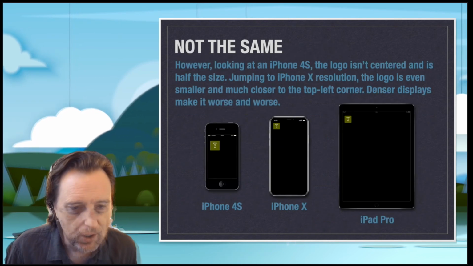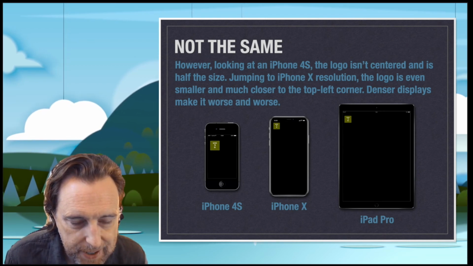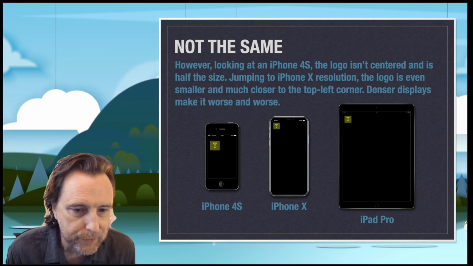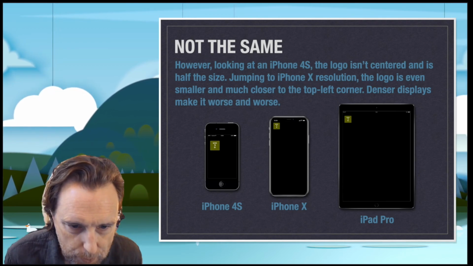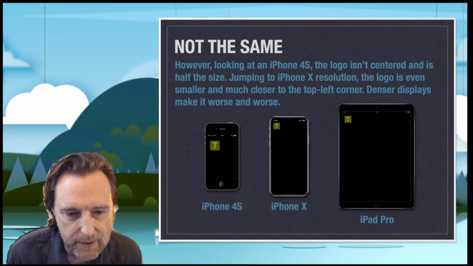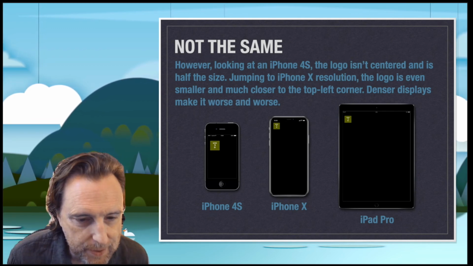So on an original iPhone 4S, you can see it takes up a fair amount of space on the screen. Put it in the top left corner there, kind of close to the top left corner. And it comes over not quite to halfway across the screen and goes down, I don't know, a quarter of the way, a fifth of the way, something like that.